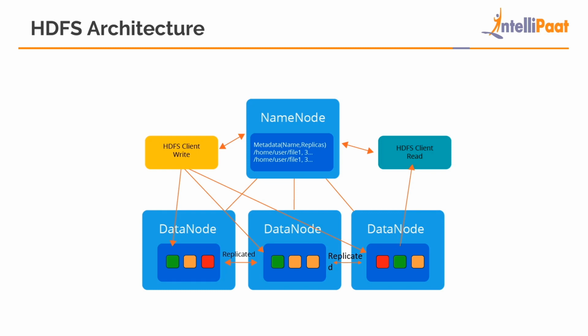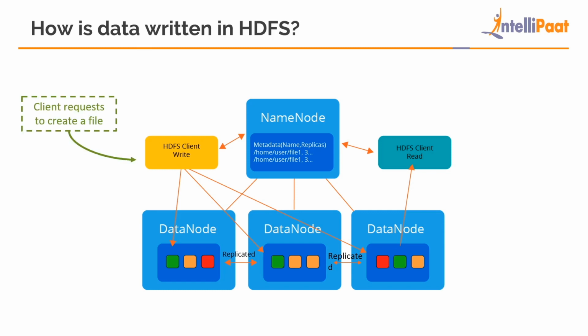Files are divided into multiple parts, which we call blocks. So the name node would contain the pointers to these blocks, to the starting points of these blocks in the memory, and contain all of the information as to where these data blocks have been replicated. So all of this metadata is contained within the name node, and the actual data is contained within the data node.